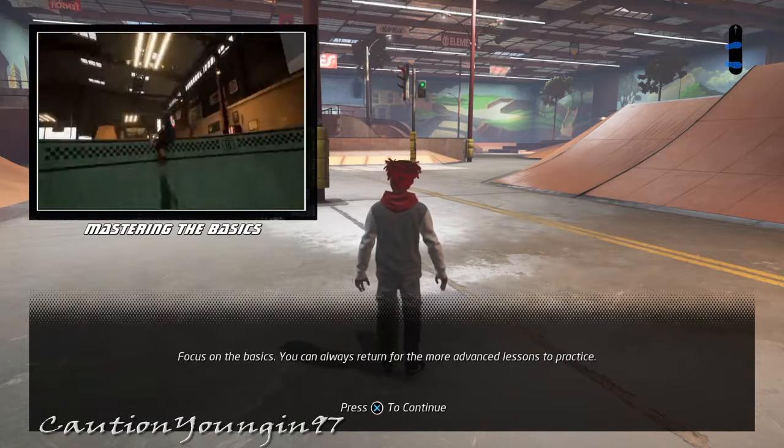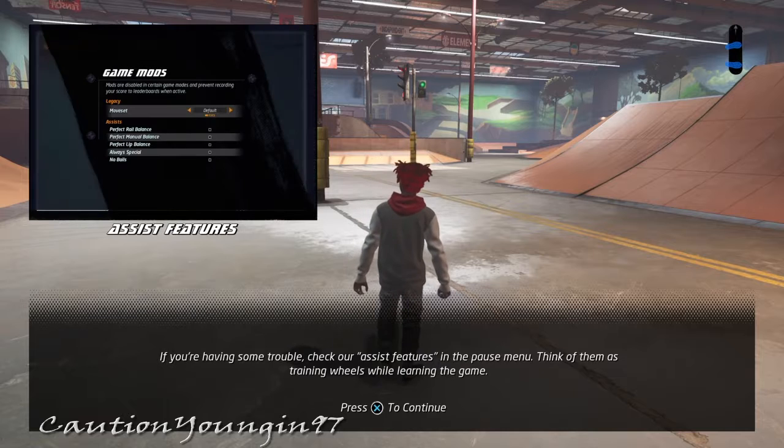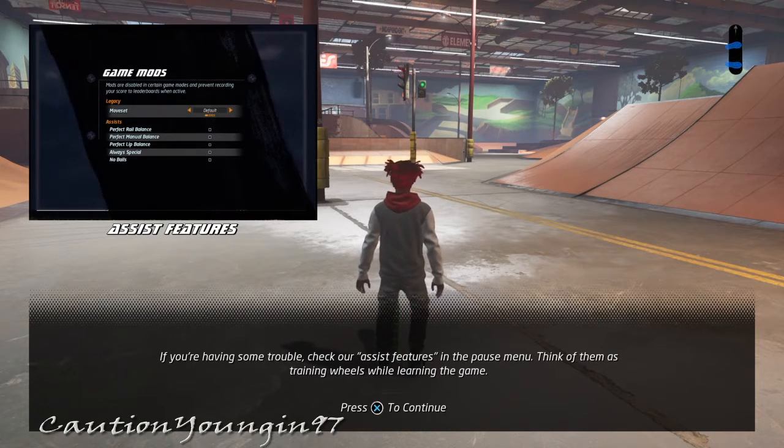Focus on the basics. You can always reach Tony Hawk's Pro Skater. Don't forget, if you're having some trouble, check our assist features in the pause menu. Think of them as training wheels while learning the game.